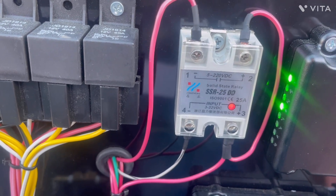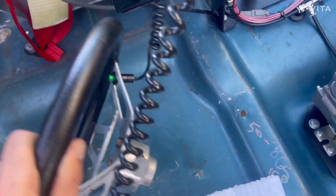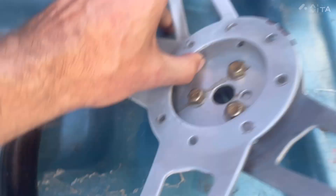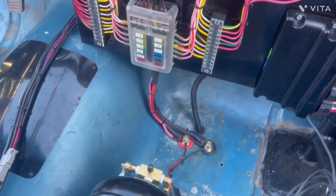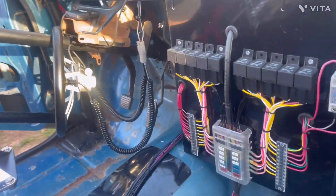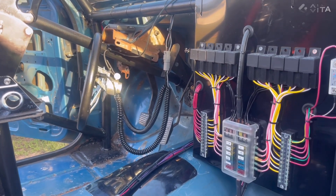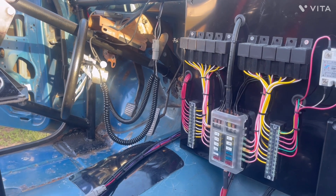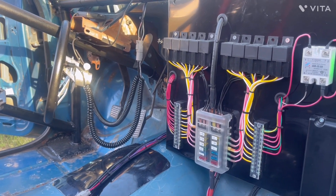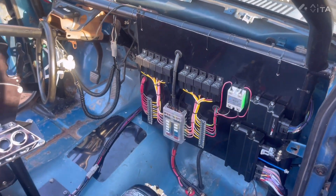Now it's on. I'll press the button — you can hear the trans brake, and you can also see the solid state relay light up. If I hold the trans brake and hit the bump button, that will bump it forward. And that's also the scramble — when the trans brake is not engaged and you press the bump button, it doubles as a scramble and will add boost to whatever you are commanding. That's how I have it set up.